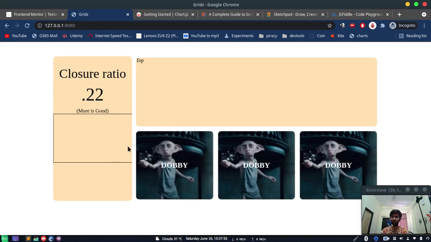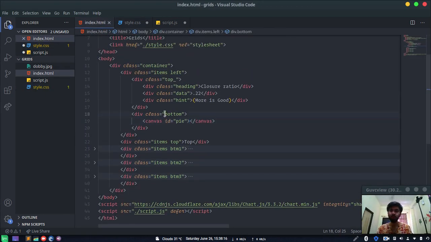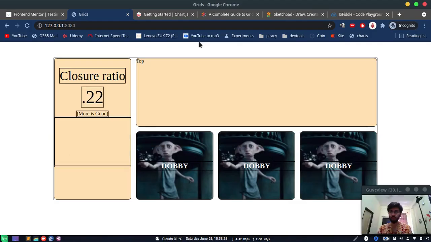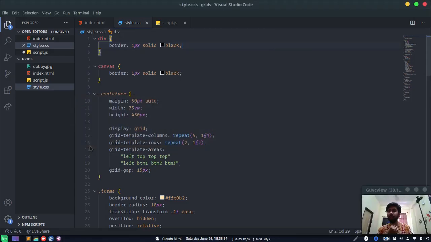Okay, this is looking very bad. This is looking very bad, people. How do we fix this? Let's say, okay, one hack is that we'll have a position. Yep, that's how we roll. So the parent of the canvas is bottom. So how does the bottom look now? Okay, the bottom is being filled completely. Is it being filled completely? I don't think so. So bottom height.